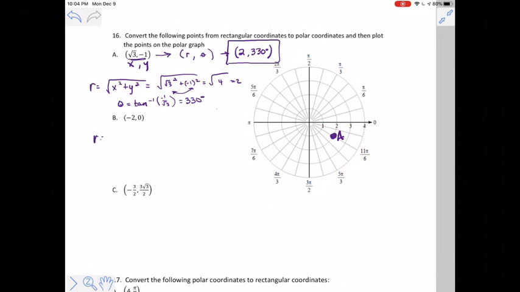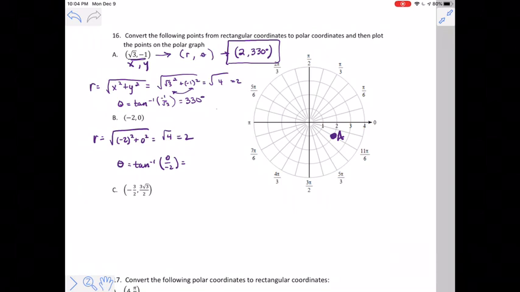But if we wanted to go through the whole process, theta would be the inverse tangent of y over x, and the inverse tangent is 0. Now your calculator is going to tell you that this is 0. But you need to remember that sometimes when you do this process, it gives you reference angles or angles that aren't quite where you need them. And we know this is going to be over here, because -2, 0 is right there, and that angle is 180 degrees, so this was a reference angle.